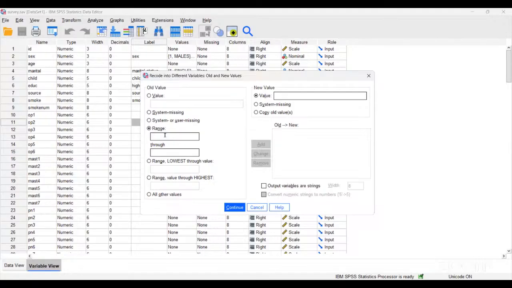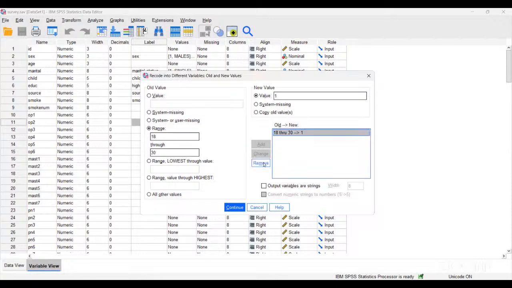So like now, we have said 18 to 30 years, the value should be age group 1. So you click the value and then you click add. That's one way of doing this.